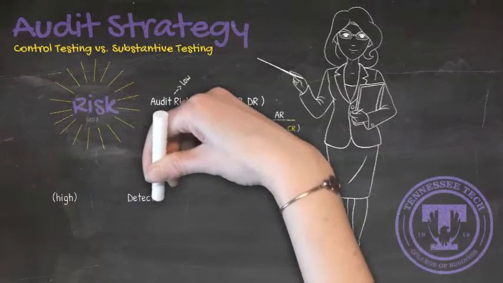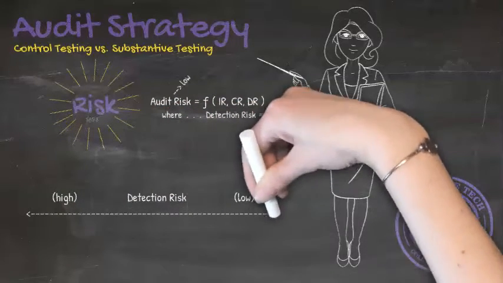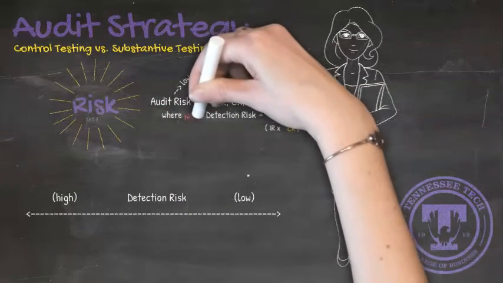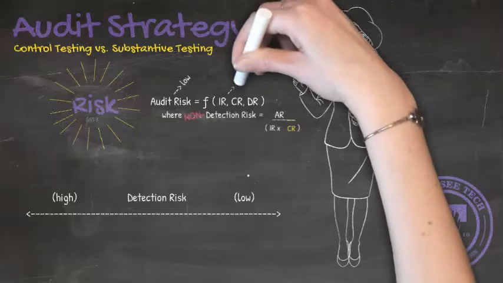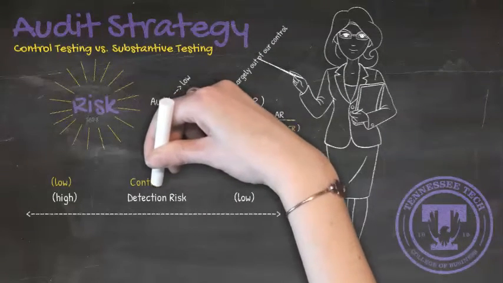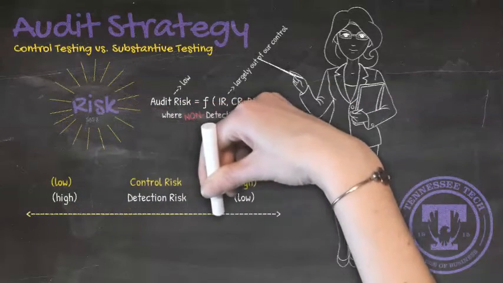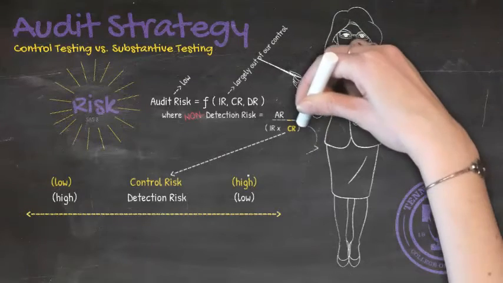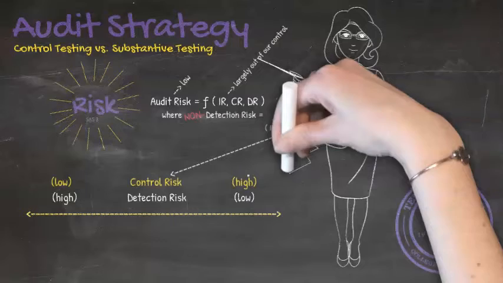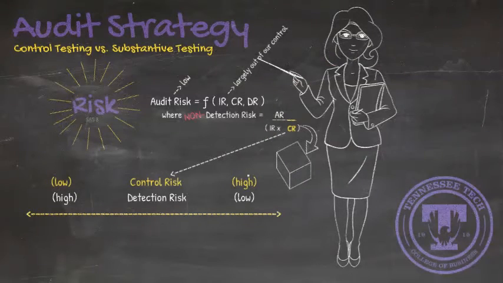Remember that detection risk should really be thought of as non-detection risk. It's the probability that an audit will not detect a material misstatement. The double negative in that concept can throw students off a little bit, but we can simplify this by thinking about the trade-off in terms of control risk only. After all, inherent risk is largely out of our control, so control risk is the part of the overall audit risk formula that we will focus on. Auditors make their initial assessment of control risk during the planning phase of an audit using the COSO Framework. The COSO Framework establishes 5 components that form the foundation for sound internal controls. Those components are control environment, risk assessment, control activities, information and communication, and monitoring.